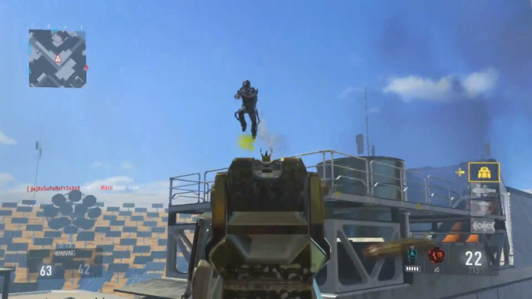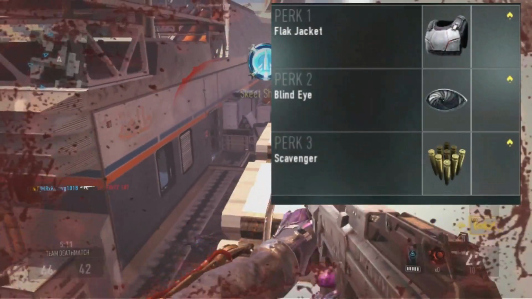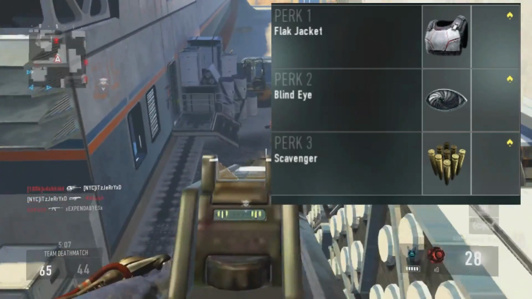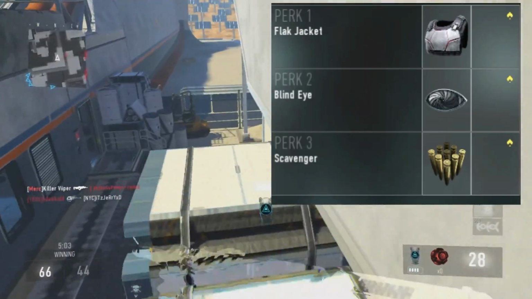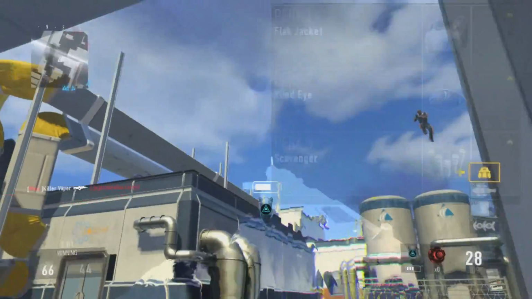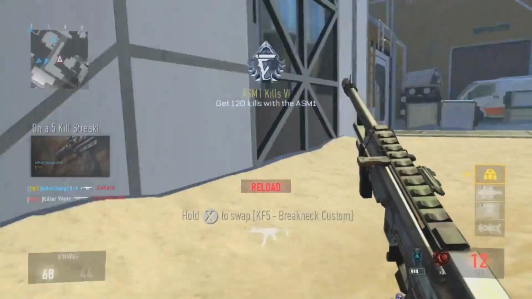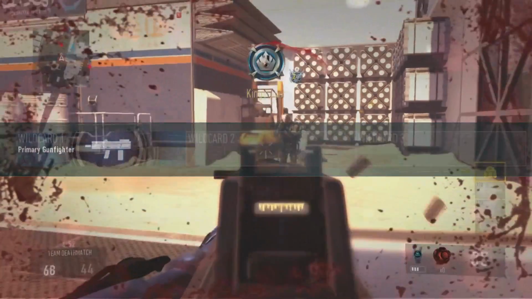Getting to the perks. In the AK-12 RIP class, you want to put on flak jacket, blind eye, and scavenger. Same thing with the normal class. Those are pretty much my go-to perks. Those are really, really good perks, like assault rifles and all that stuff. Wild cards are going to be taking primary gunfighter for both of them.